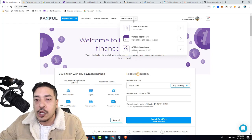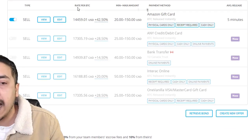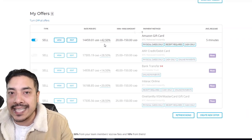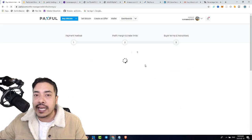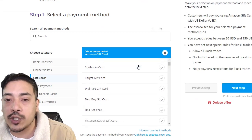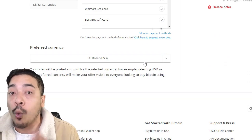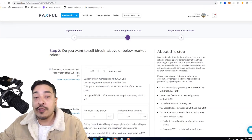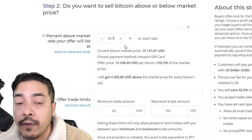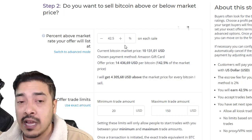So how do you actually place a trade? It's very simple. First, we're going to come to our dashboard. Right here are the past offers I listed, and my rate per BTC is $14,459, which works out to a 42.5% markup or profit. To make a new offer, just press the button that says 'create a new offer.' We're going to go for Amazon gift cards — it's very important that you choose U.S. dollars when using Amazon gift cards. Click next step.